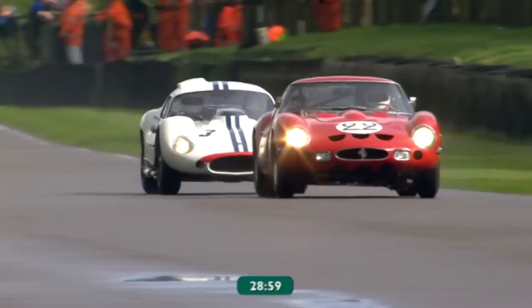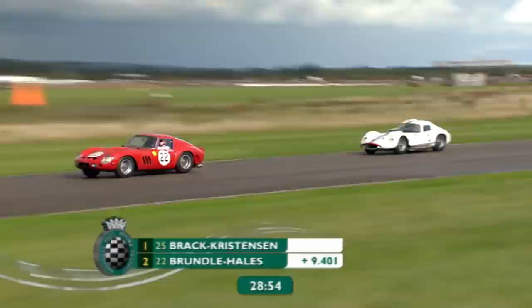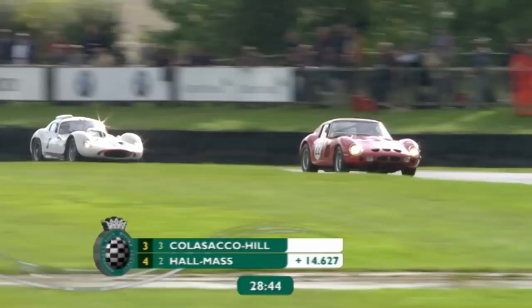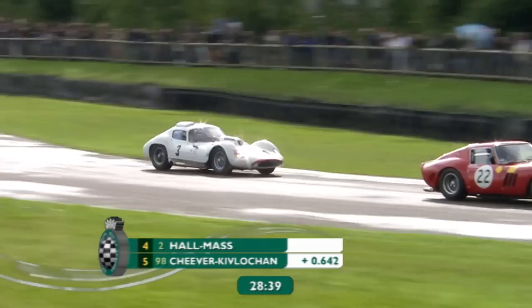We've got Mass and Cheever running absolutely together in the white Cobras, then Mansein, then Oliver. Bright cars, dark skies — the story of the day. That rear shot looking back from Fordwater towards St. Mary's, you can see the black clouds. Martin Brundle two car lengths clear in the gorgeous Ferrari, but he's slightly slow coming out of St. Mary's, and again the Maserati is faster as they go into the dip. He won't be close enough, but a couple of laps running — I don't think Brundle has the confidence in the grip of that Ferrari.